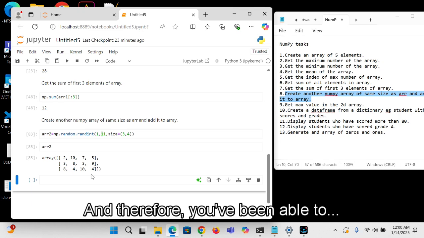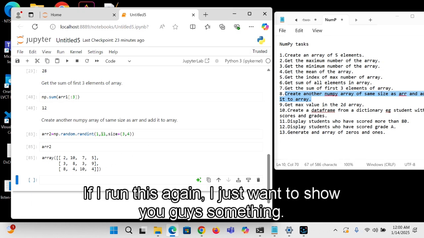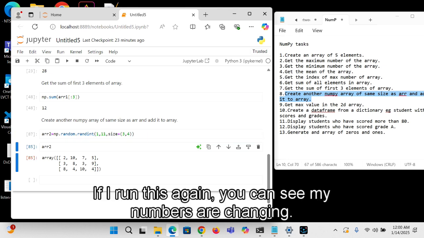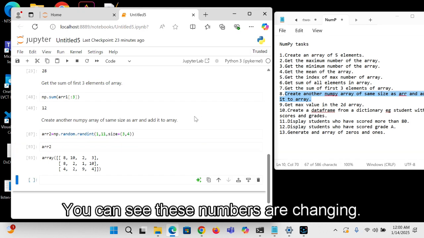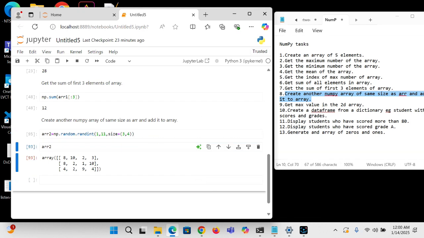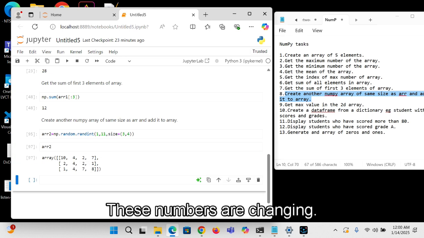If I run this again, I just want to show you something. You can see my numbers are changing. Immediately I rerun, these numbers are changing.